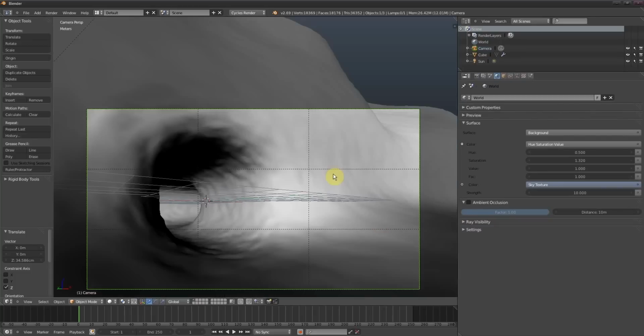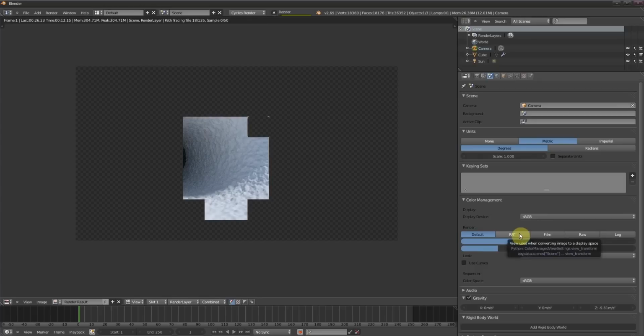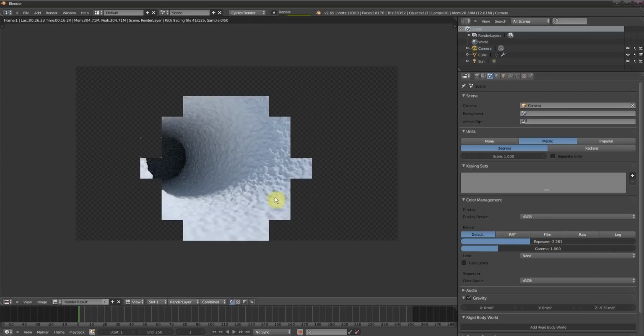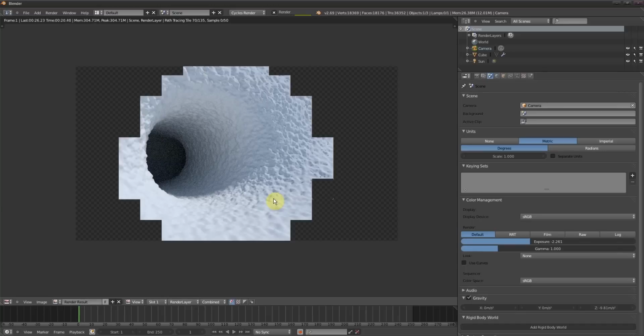Now that we're rendering out, you can play around with the color management. Because we're on default, we've got the exposure set back a bit, but there's quite a few nice presets like RRT, film, raw, and log. I'll be rendering this out as an EXR image.